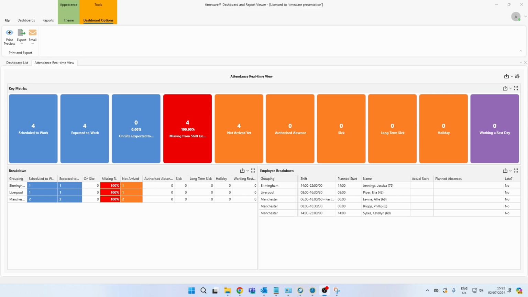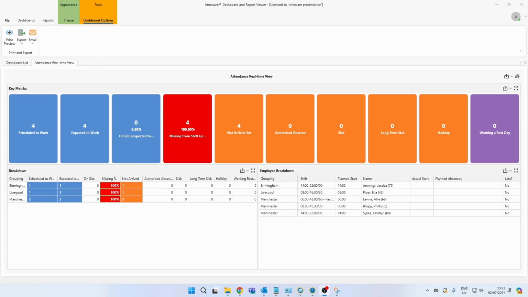These dashboards can also be cast to a big screen. So you could have, for example, just office staff cast to a big screen. So you could see who's in, if anyone's planned to be absent, if they were late, or if they're even in yet. This is obviously live, so it'll update live on the big screen. So say you had a TV in an office environment, you could also have it for things like first aiders on site, fire marshals, for example. So you could see obviously who's in those groupings.